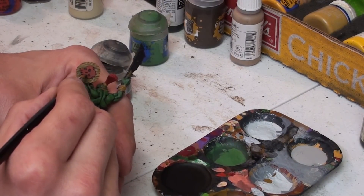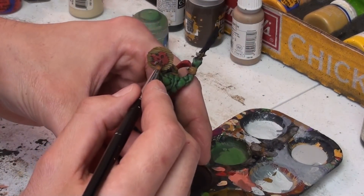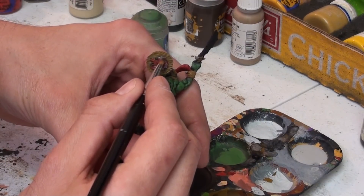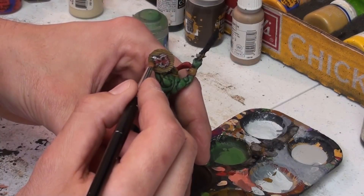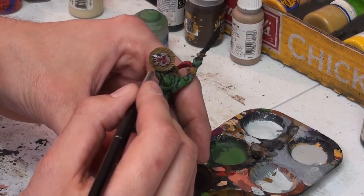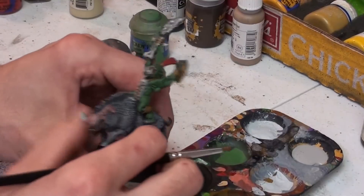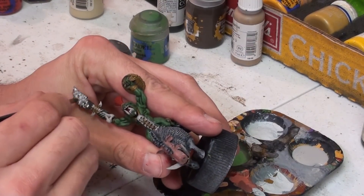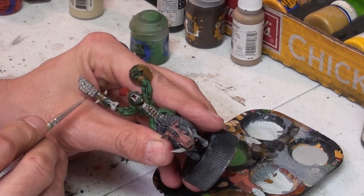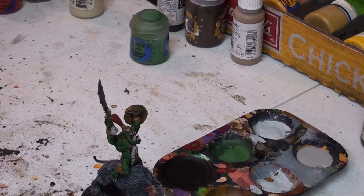We'll paint more red in between to highlight the red. We're just doing the boss of the shield, getting that done, then the sword — very easy, don't need to do a lot on that. We're going to have to switch brushes and go down here with our sword. Just two foundations and a layer — really good stuff. I could go a third color, but I want my orcs to be darker, so that's why I don't generally go beyond the Warboss Green phase.